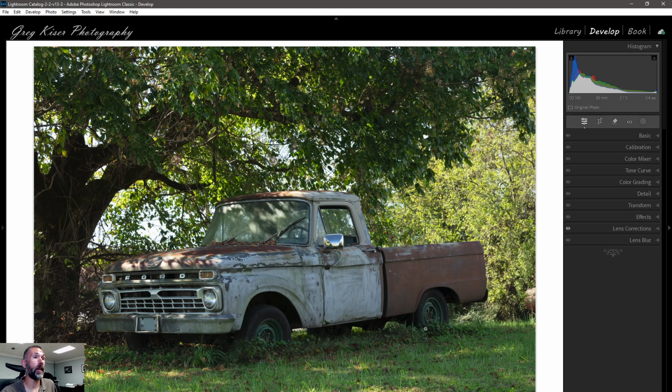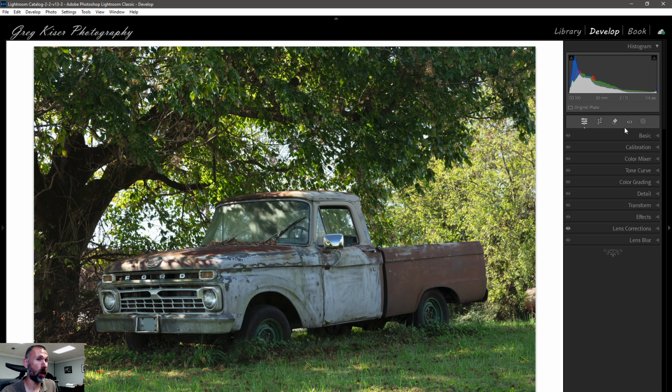So what I do immediately, I look at the picture and just remember what I was thinking when I shot it. First thing I was thinking was, oh crap, this truck is in the shadows. So I was really worried about exposure here. But on the other end, I was worried about the exposure in the sky, which is very bright. So I had to balance it out to where I had a full histogram in the camera. Nothing was clipping on the right-hand side, nothing clipping on the left-hand side. A couple pixels here and there, but that's easy enough to recover.